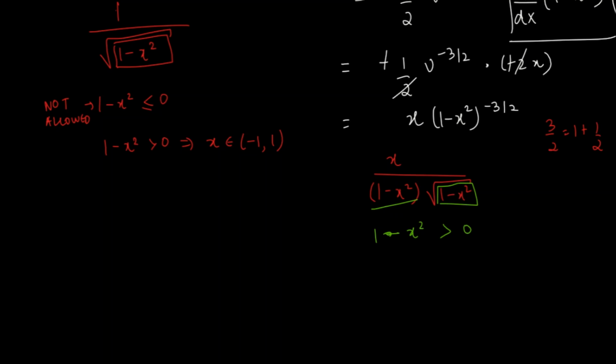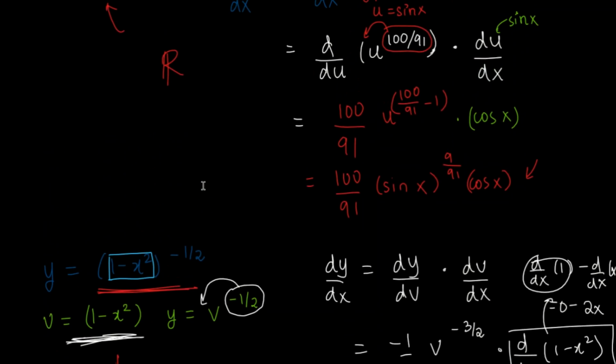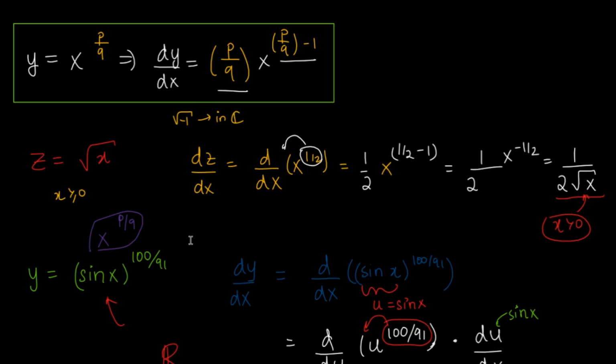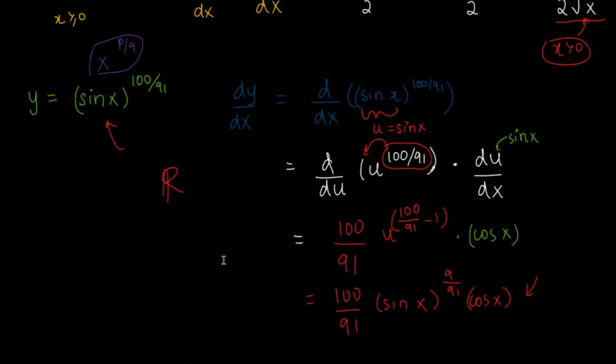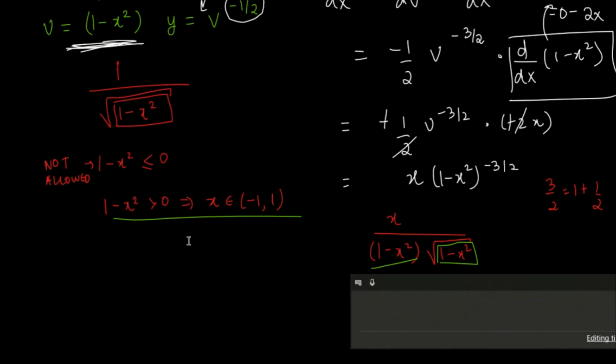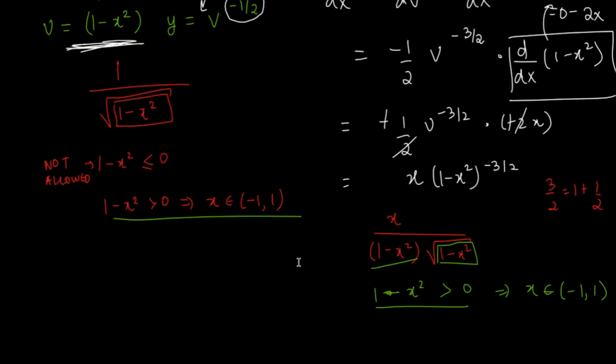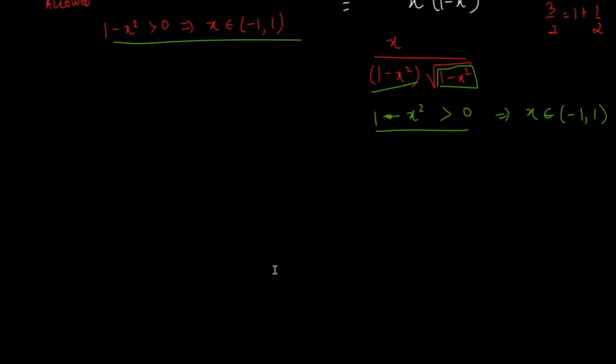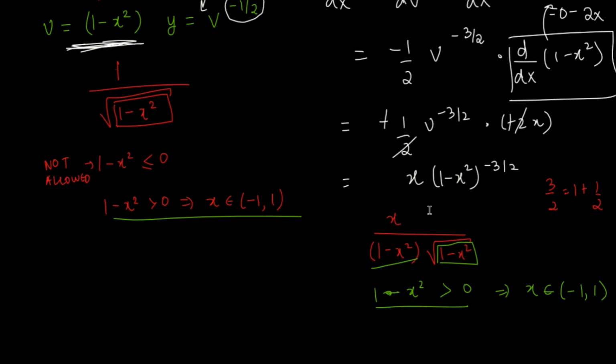And this is the same criteria that we derived before. So this means that x will belong to -1 to 1, excluding both of them. And so perhaps this gives you a bit of an intuition of the fact that rational powers are just like integer powers. They in fact don't even have a lot of new concepts involved in them, and they're pretty easy.